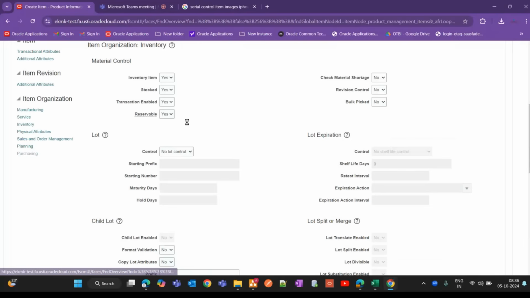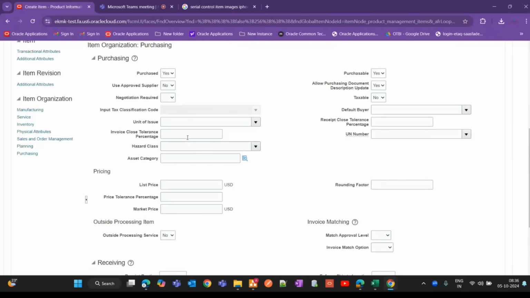Now coming to the purchasing level, what you have to make sure of is the list price. This list price can be asked of the business. Why? Let's take an example. If you do min-max planning, and you would like the system to prompt or generate the supply or the requisitions, then this list price must be there. Otherwise, the system won't be able to recognize it. List price does not mean that they have to enter the actual price.